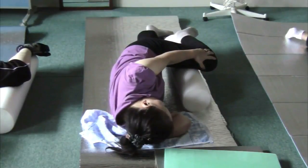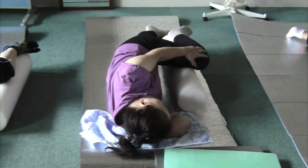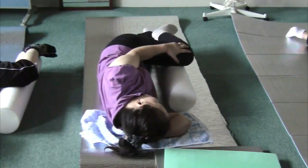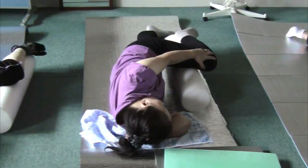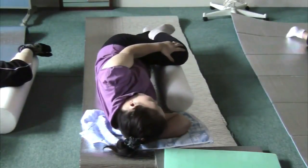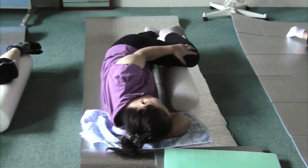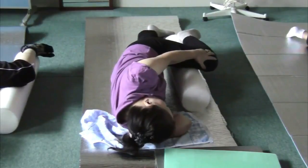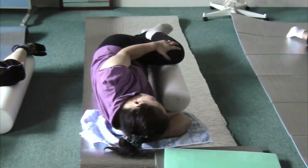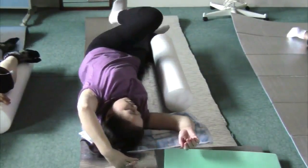Is there movement in the right leg? Will pressure be applied around the neck? Is your head spinning? Let's rest. Let's take a rest in any way you like.